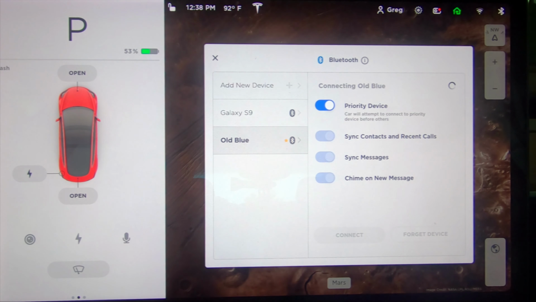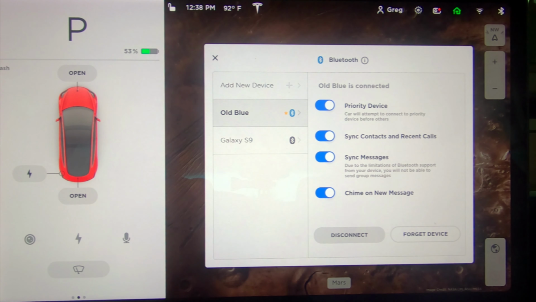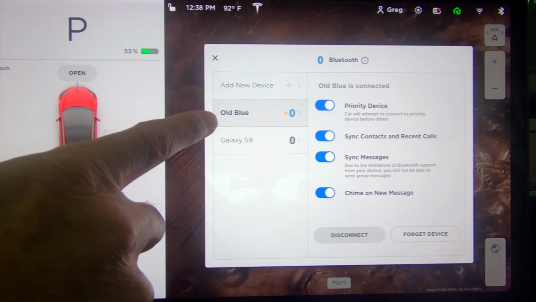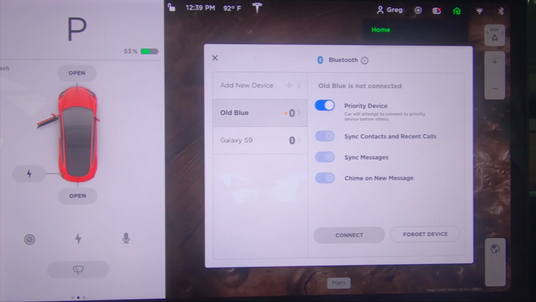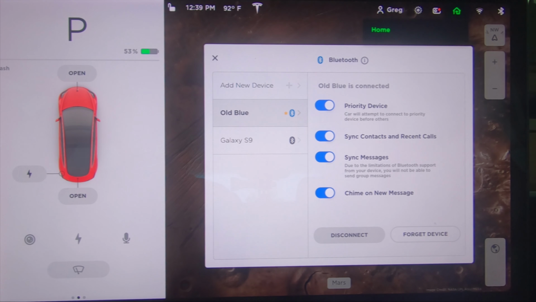All right, now with mine set as the priority device, I'm going to get out of the car and walk away from it. And then I'm going to get into the car. I'll leave the camera here on the screen so that you can see what action happens when I get away from the car. The Bluetooth should probably disconnect, but we'll see. All right, I'm now getting into the car. I got both phones in my hand. Is it connecting yet? It hasn't connected. Oh, there it is. It connected to my phone, and I got both of them in hand. Hers used to always connect first. So now that I can set mine as priority, it's working as I want it to.